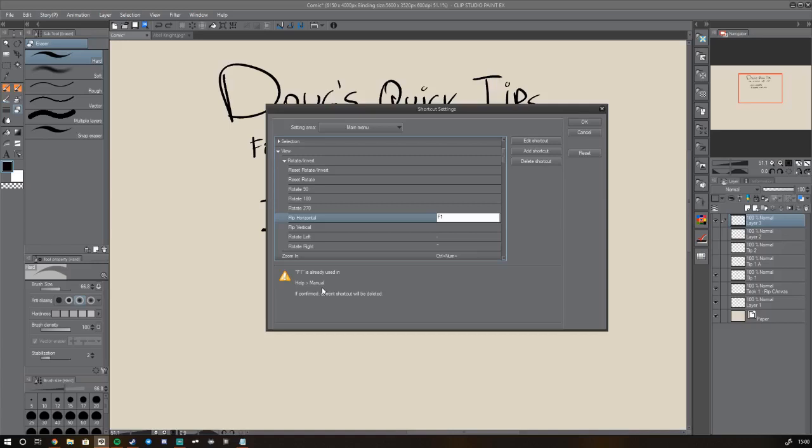So by changing the flip canvas shortcut to F1, you're taking out the shortcut that you're never going to use and adding in a shortcut that you're going to be using constantly. So that's my suggestion. You don't have to go and do that if you don't want to. But I would certainly suggest that you start using the flip horizontal command to start flipping your canvas more frequently.